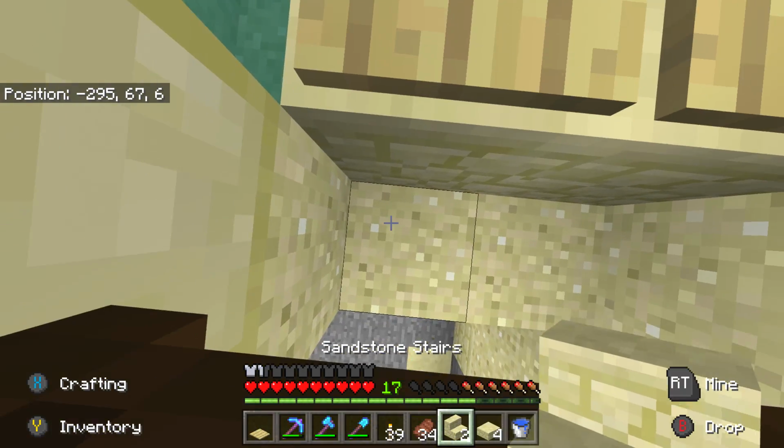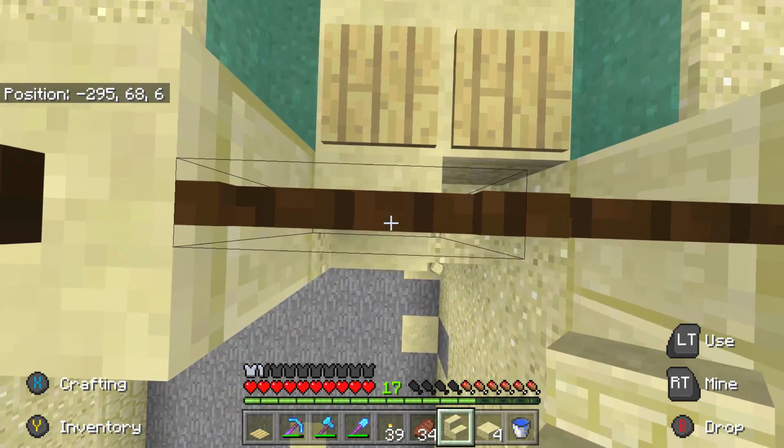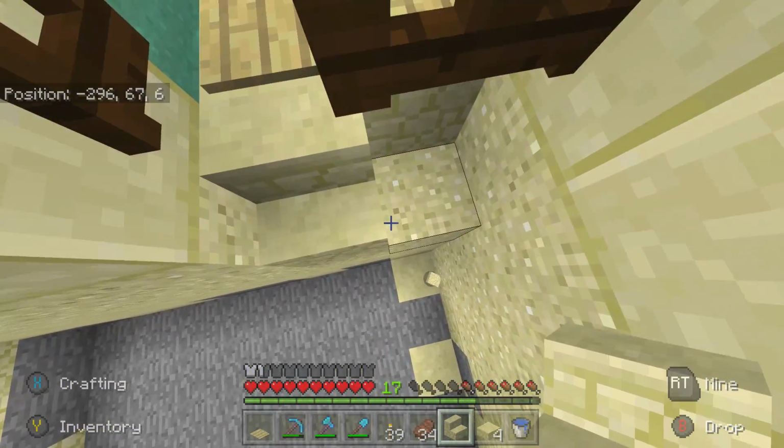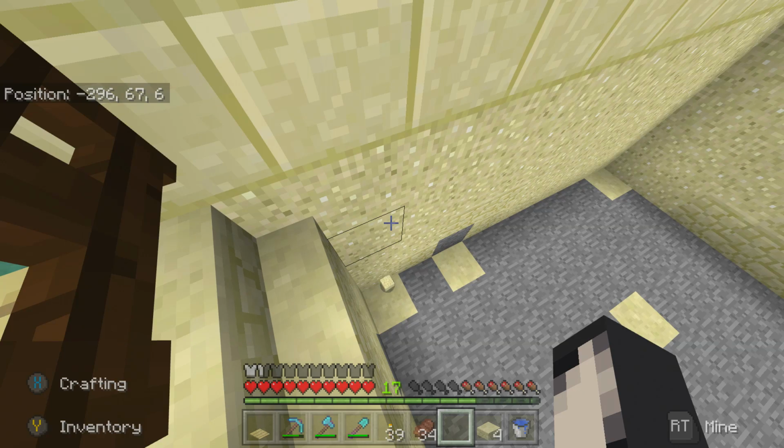So let's go and put this. Oh, I've got the gate closed on me. How did that even happen? I don't even know. Right, and that goes... this is going to be tricky. There we go. We got it in. Okay, perfect. So that's that.